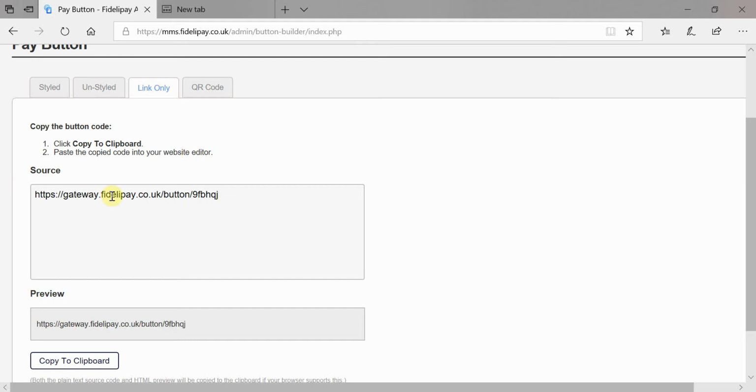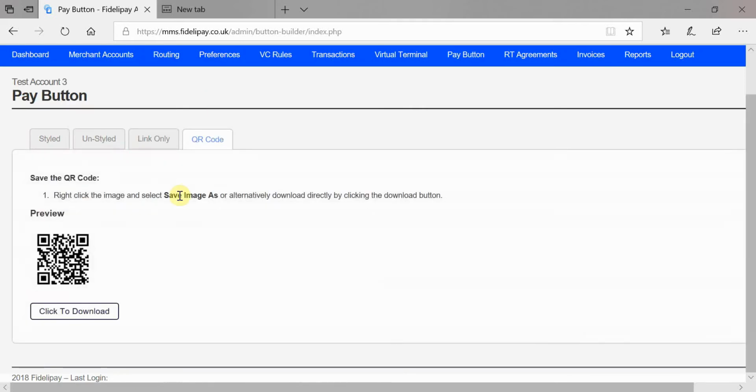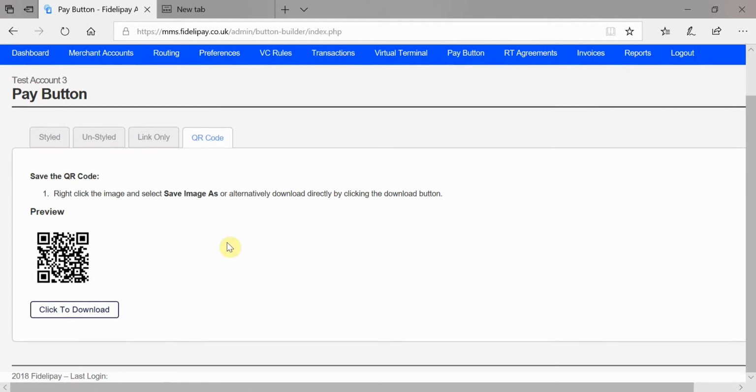So you want to just copy that and then paste it into your email, and send it out to your customer saying, please click on the link below to pay. And I always like to remind them to put in their email address for a receipt, just so they get that. And now, to be very fancy, we also have a QR code which you can download and put on your website. So if your customer scans it with their phone, it takes them straight to the payment link and they can go through on that.